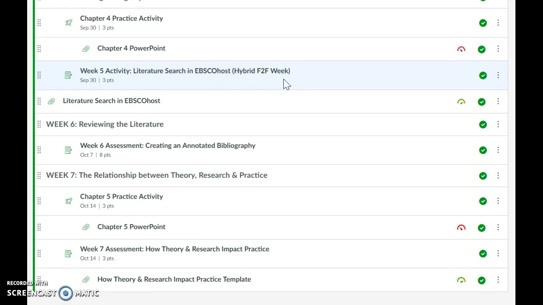If you are a face-to-face person for the majority of these, there's nothing you need to do ahead of time until the very end of the semester. Also, you'll notice that where it has the date and the points, for the face-to-face weeks, the date that it shows here is the date at the end of that week, not specifically the class day that you go in and meet with your teachers. That is largely dependent on what campus you're on and who your teacher is.